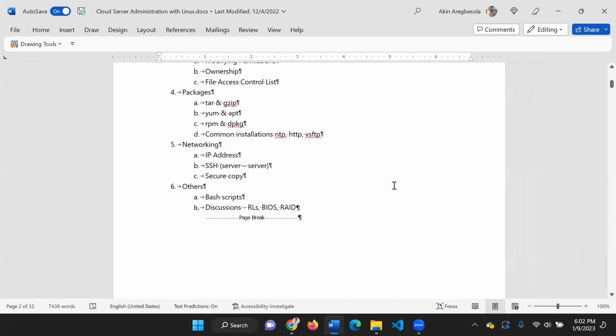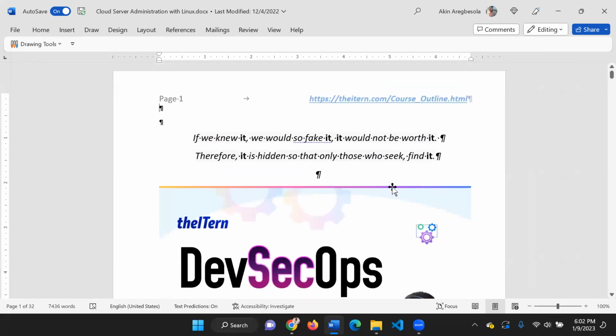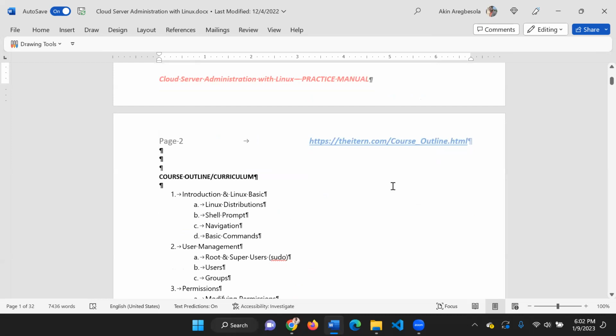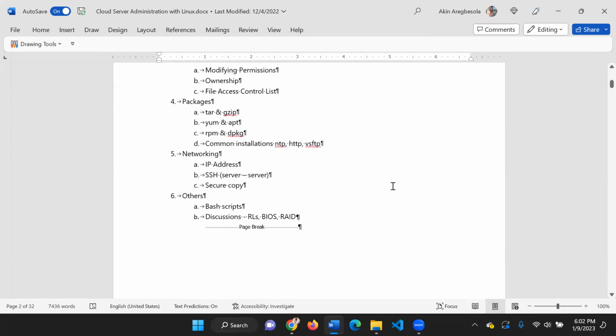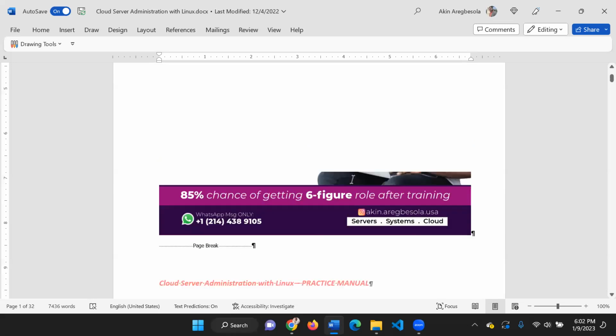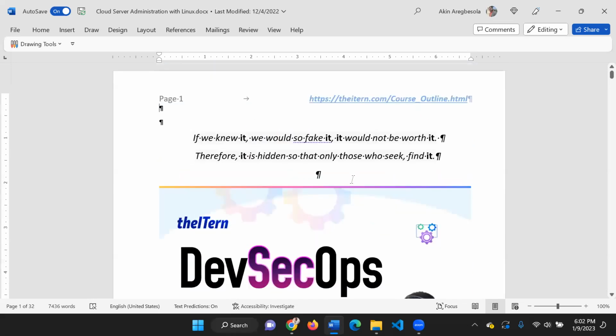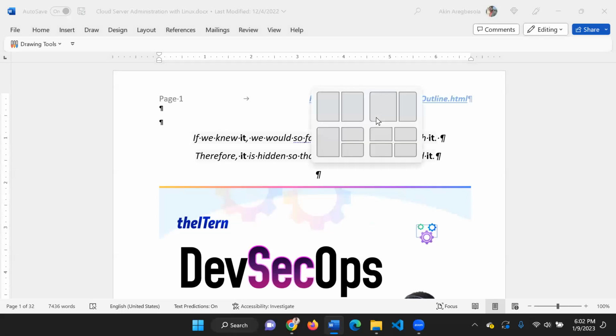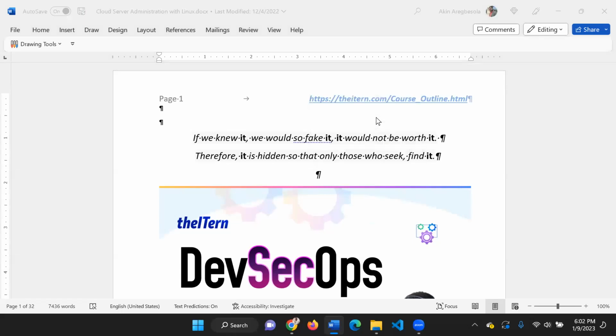Okay, so we have a manual for this course, and this particular course is called, I simply call it Linux, but the full name is Cloud Server Administration with Linux. We already explained the concept of cloud and the relevance and place of Linux in cloud.